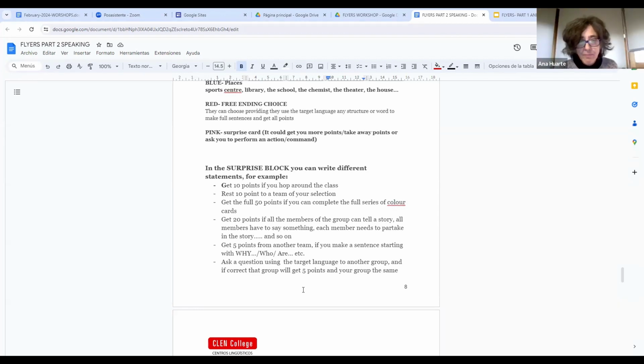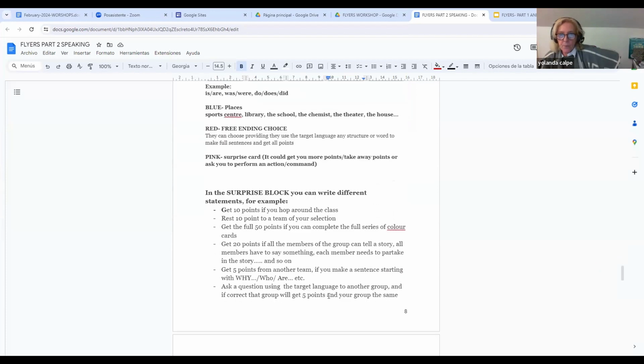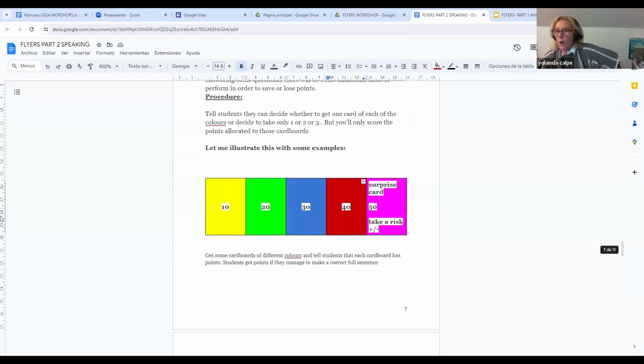Right. And then you can also ask them, okay, if you ask a question to another group with one of these, yes? Imagine from the yellow block. Okay, so that's the surprise block, yes?